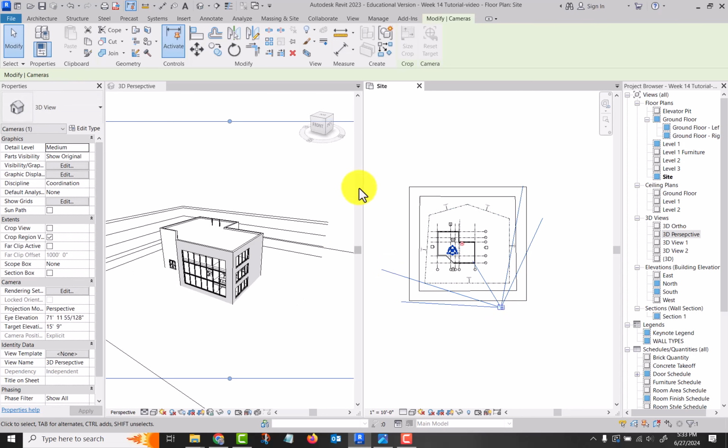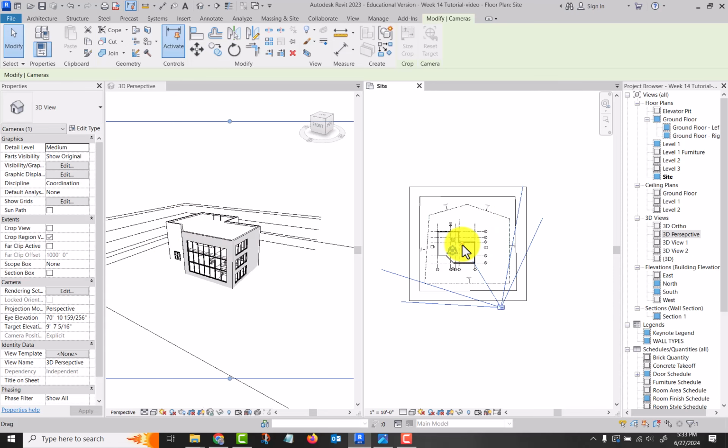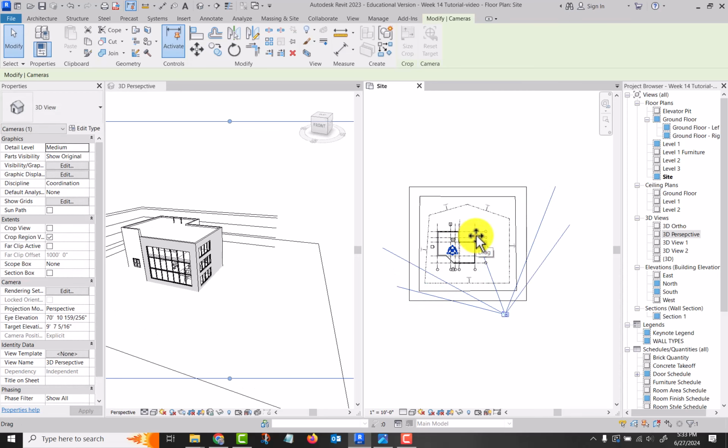One of the things with perspective views is the camera position is always going to be center of the view. Okay, so you can change your target, but the camera itself will always be center of the perspective view. You can't have it off to the side like you could with an orthographic view.